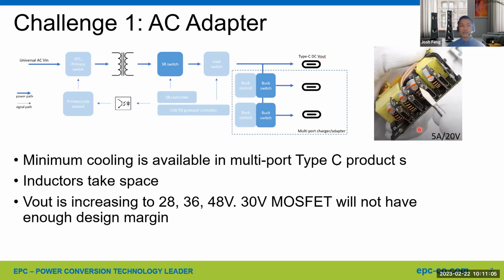But as the PD 3.1 voltages are increasing to 28, and even in the future 48, your 30 volt silicon MOSFET will no longer have enough design margin to do the step down conversion, as you will need a higher voltage transistor. And typically, as you go up in voltage, your figure of merit will diminish.